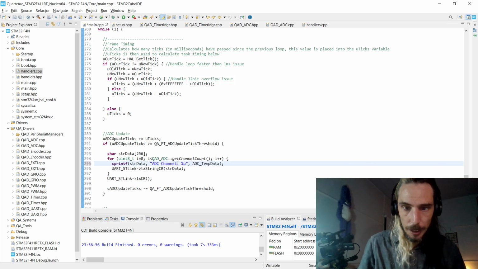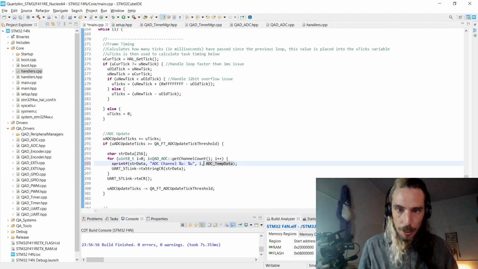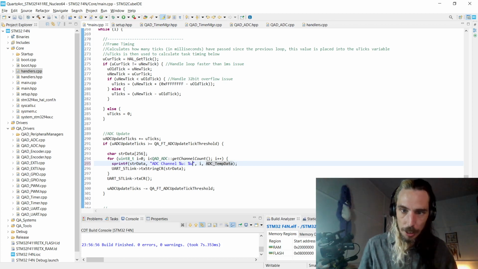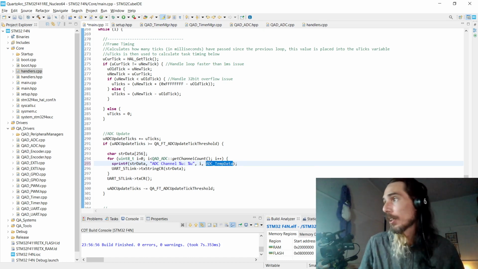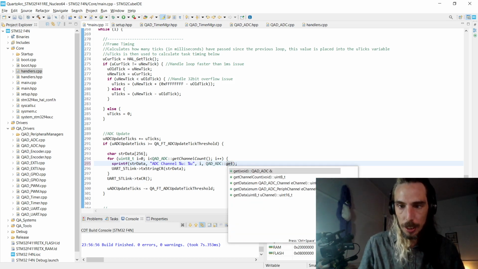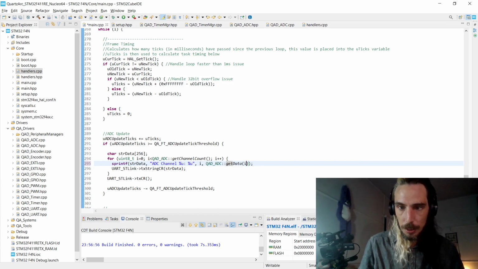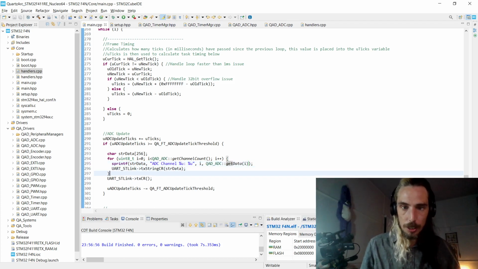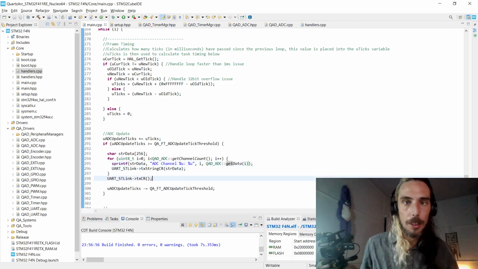Let's go with ADC channel, and we'll pop an I in there, so it'll tell us what channel the data is coming from and then what the data actually is. And then in order to get that data, we're just going to go QAD ADC get data and pass the index into the array there. So let's see if that wants to compile for us.